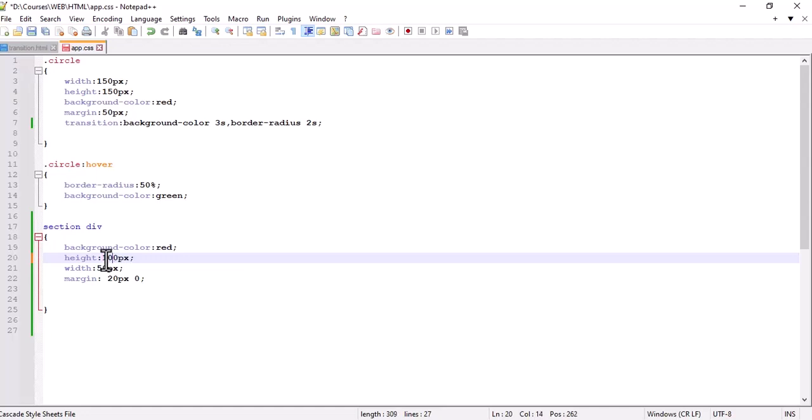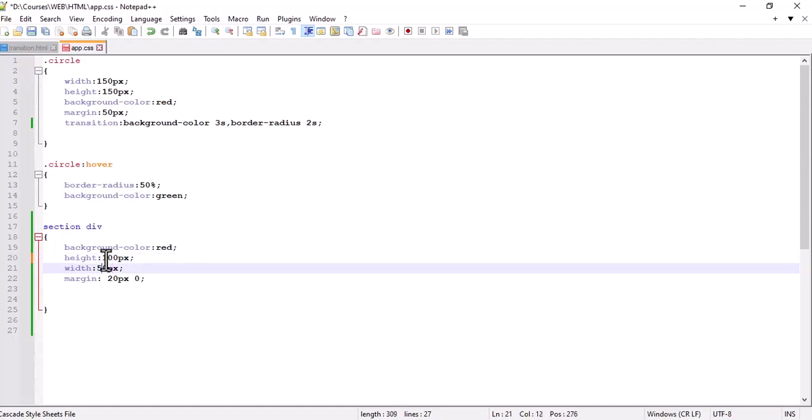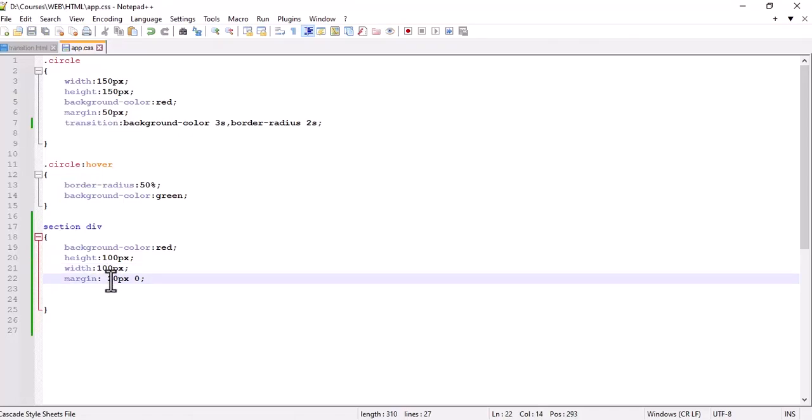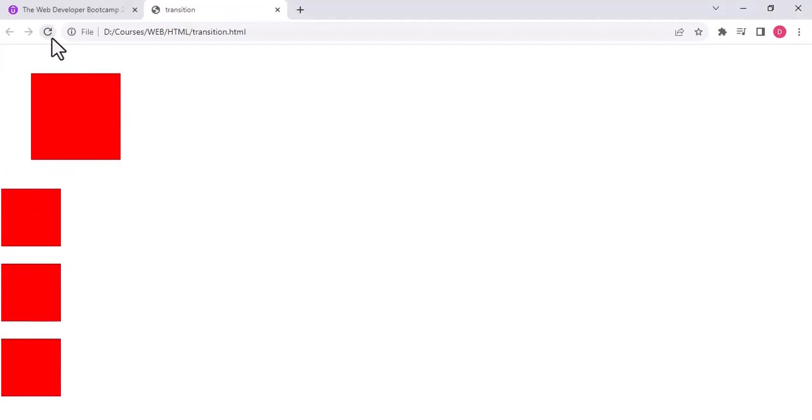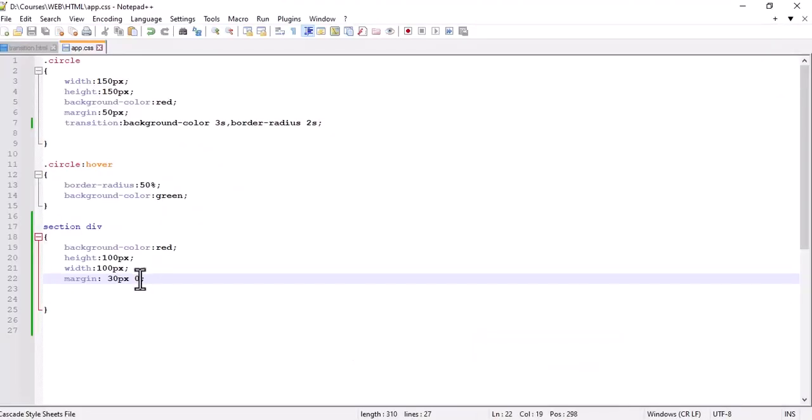Suppose we increase the height to 100, and then we have a top margin of 20, like 30, and then right of 0. Now you can see we have these 3 with left margin of 0. If we want to increase more, on the left you write, for example, 0, and then 10 pixel. So you can do it.